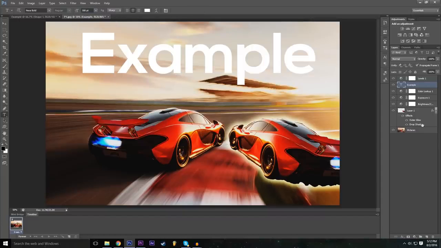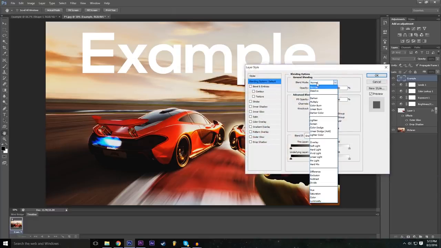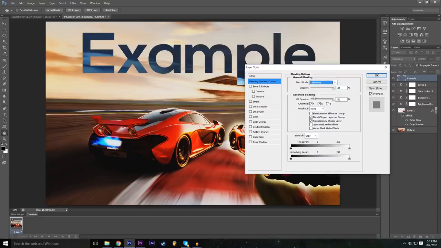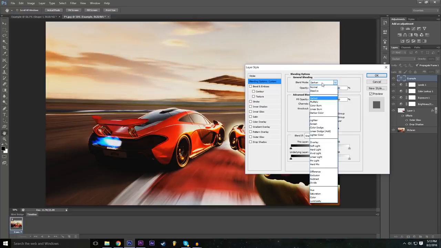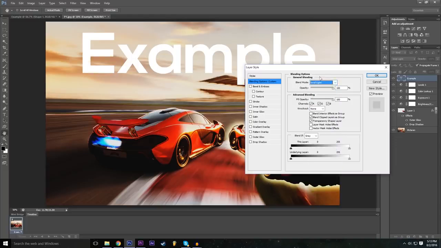And then we can also mess around with some of the settings for the actual text itself, like effects. So we can go to FX and then blending options. And then from here we can go to, let's say, overlay blend mode. Blend mode is basically what it does; there are different blend modes that do different things. Like difference does opposite colors, and then you can do exclusion, which essentially does the same thing, darken, doesn't really work there, but you guys can just mess around with that in different settings, different backgrounds. There's different effects that work better than others.